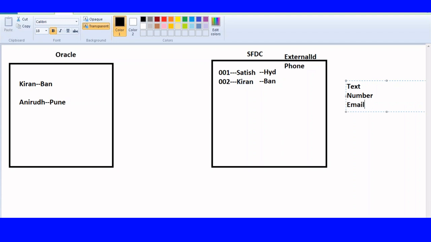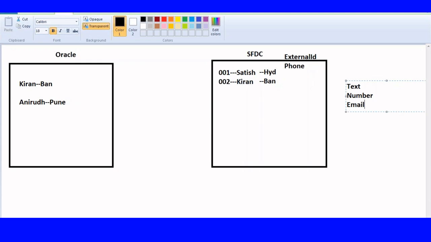Any one of the text fields, any one of the number fields, any one of the email fields, those fields I can create as external ID fields. Any field whose data type is text, number, email, we can create those fields as external ID fields.